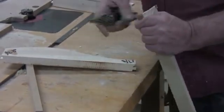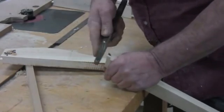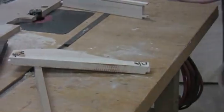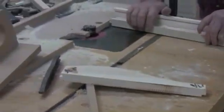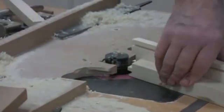Now the reason I'm smoothing up the tenon now instead of doing it before is now the only thing I got to do is that little 1/4 inch tenon. I don't have to work with the whole shooting match. Touch it up a little bit.